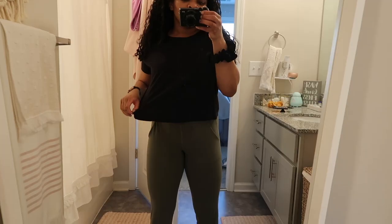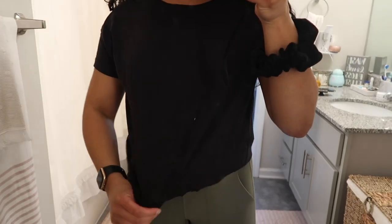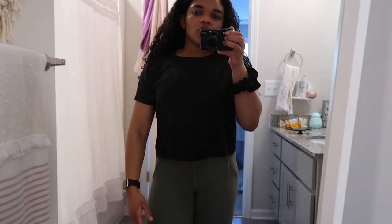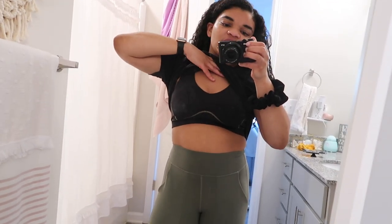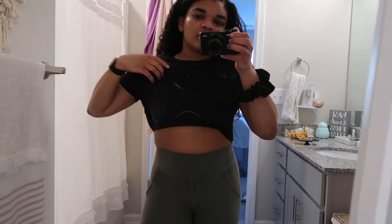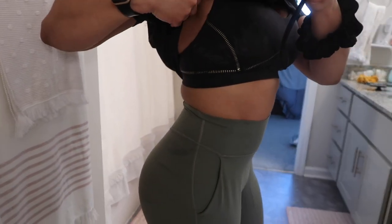It's after the gym now and here's my casual fit. I have on a black Kate's Tee — these are just cropped and the sleeves are a little bit tighter. I bought all the Kate's Tees and then they came out with the All Yours Crop Tee, which I like a little more because it's less tight on your arms, but they're pretty similar. Underneath I have on the Arise bra. They don't have this anymore but it might come back in new colors — it's a simple Nulu racerback bra in gold, and I love it.